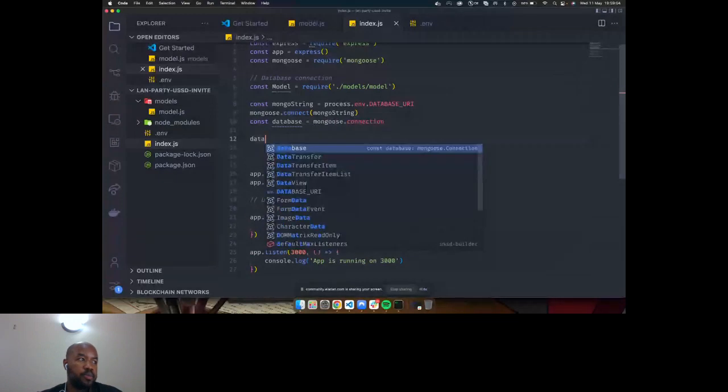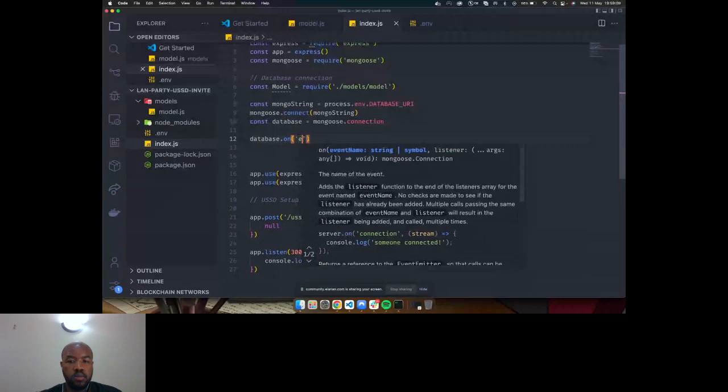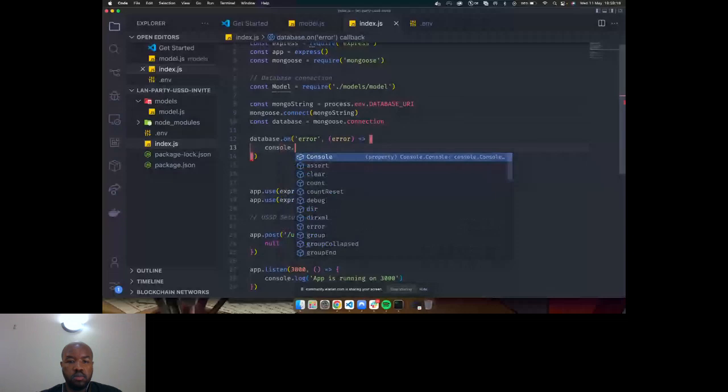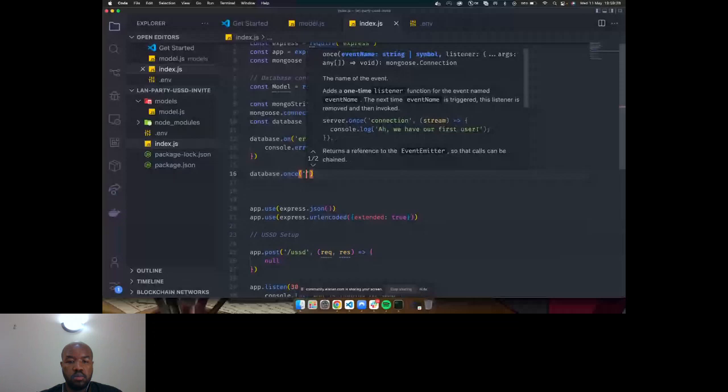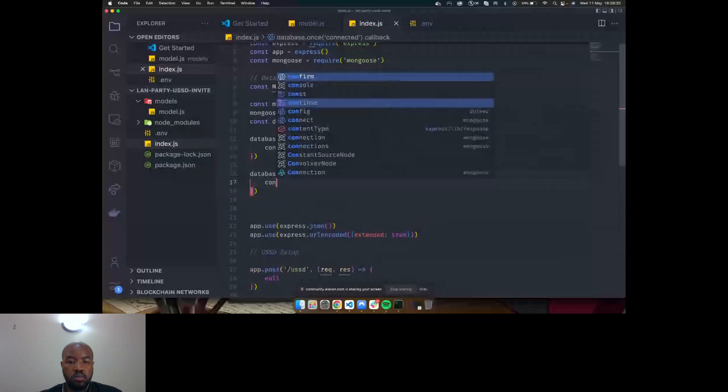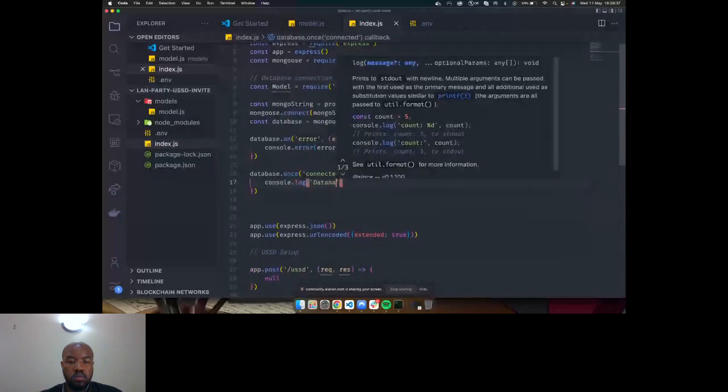The next thing we need to do is just ensure that if the database is actually okay, we know. So I'll first try and capture the error, see if anything goes wrong on that side. So console.error, and I'll pass in the error itself. And then database.once connected. We're going to console.log database connected, right?